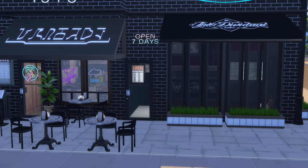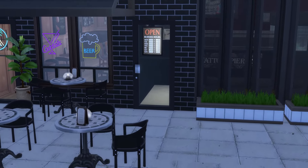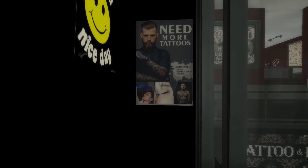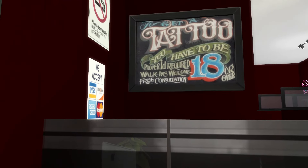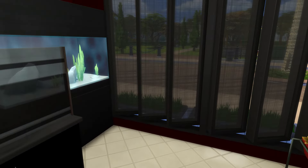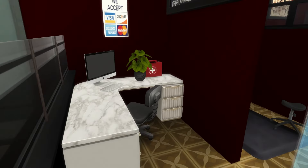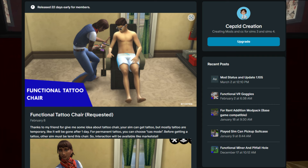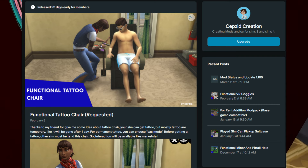The last shop is a small tattoo parlor. I wanted a location I can take my Sims to add a tattoo after they're created, and I figured this would be a perfect spot. You're out late with your friends in downtown Philly, drinking and singing karaoke, and you think — hey, let's get some tattoos! For it to function you will need Sepsid's functional tattoo chair, so make sure you download that.